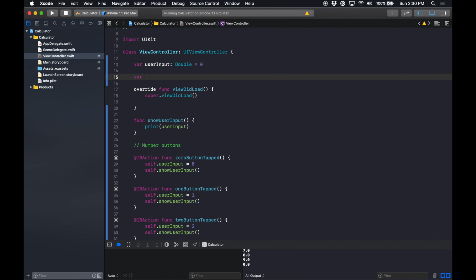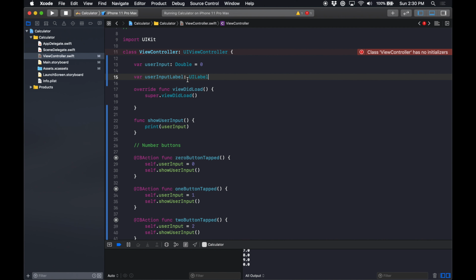And just the same way that we've done in the past, we're going to tell it what type this label is. And this is something that you wouldn't know otherwise, but it's called a UILabel, similar to how we're using UIKit and we're inside a UIViewController. We're using UILabel. That's just the name of the class that Apple provides for drawing text onto the screen.